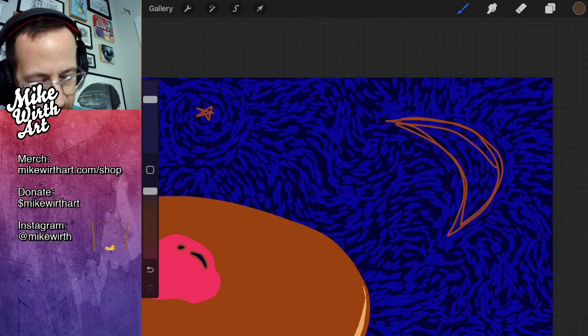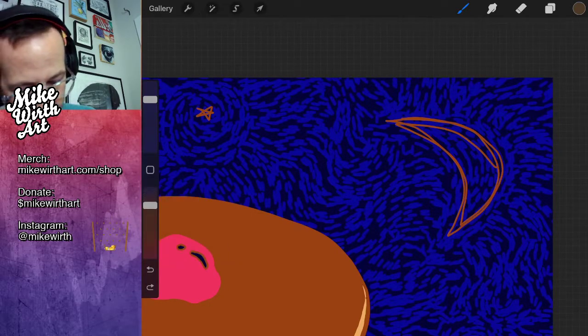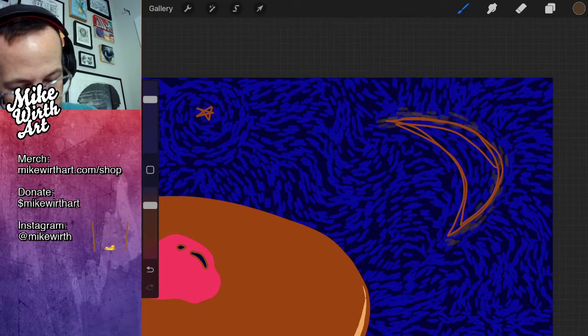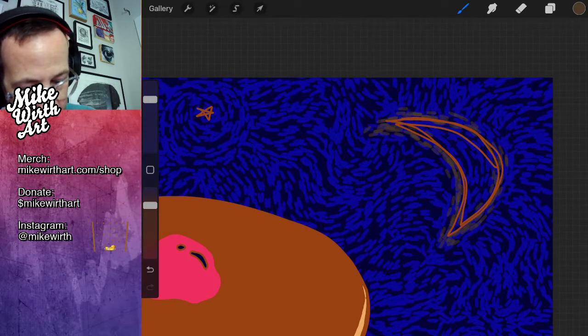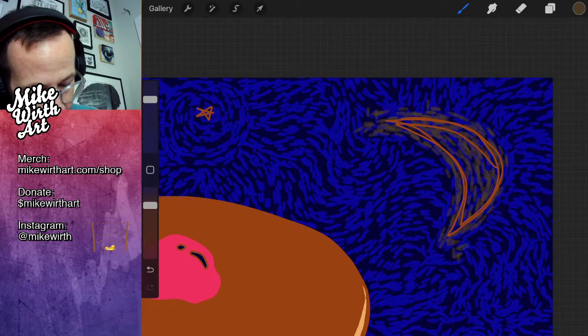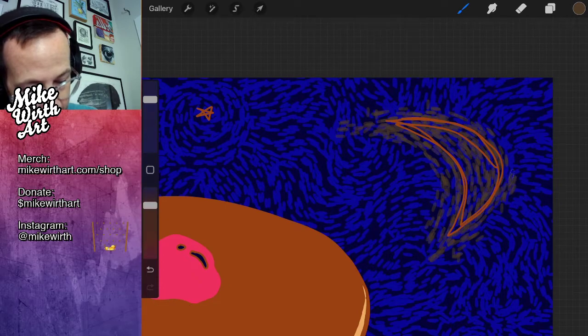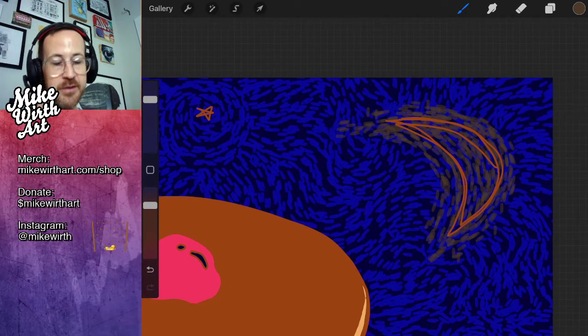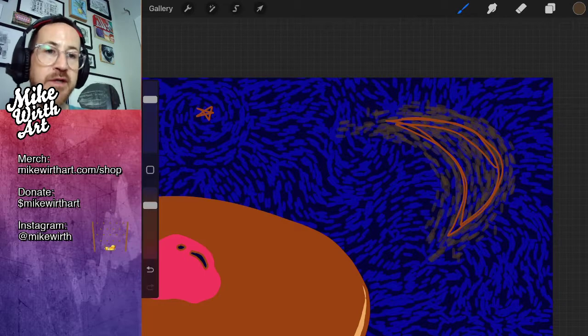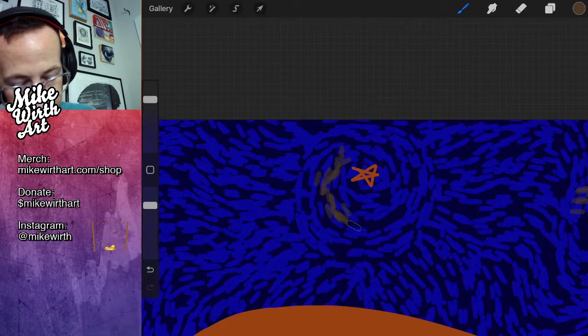So what I like to do is lay down. Oh, that's full color. I can't do that. There we go. Is this okay? Because it's kind of yellow, and it also is semi-transparent. So it's going to take into account some of that blue that's underneath it. Okay. Ooh, let me make sure I'm in the background layer. Cool. And this helps me develop my shine a little bit, so that when I do lay yellow on here, it's going to look like there's a foundation for it. And that's exactly what I want to make happen here. So let's come in and just get this going for all my stars.